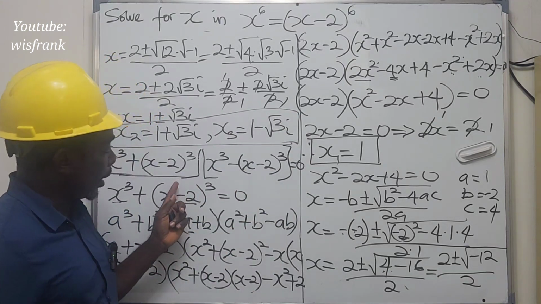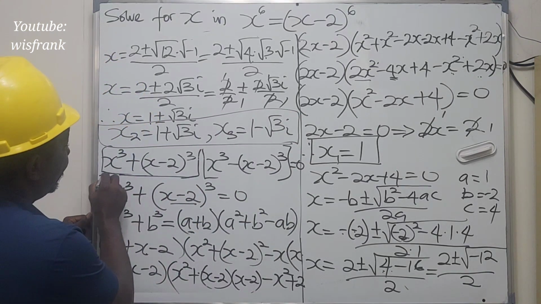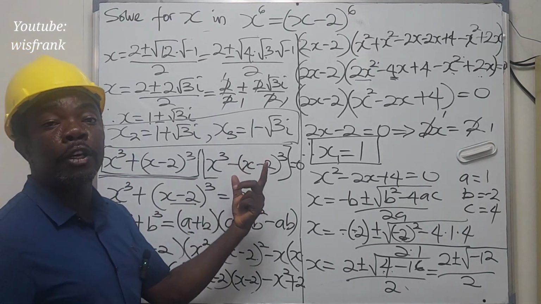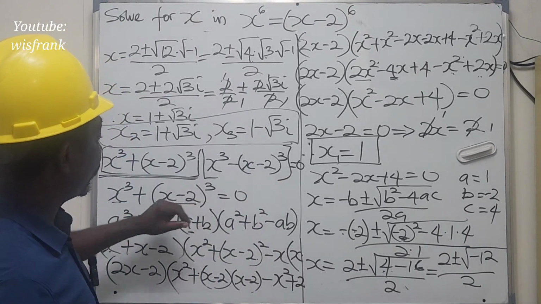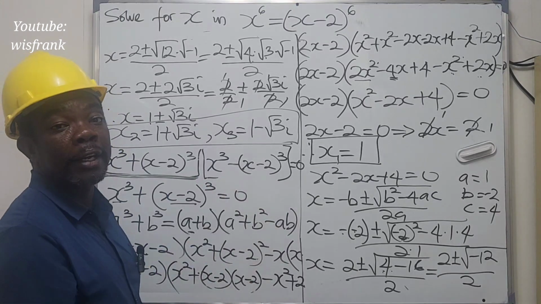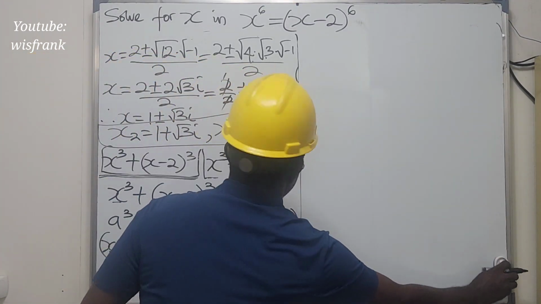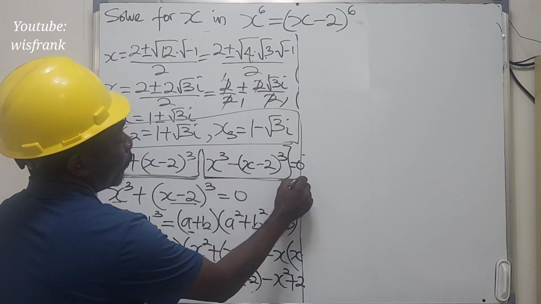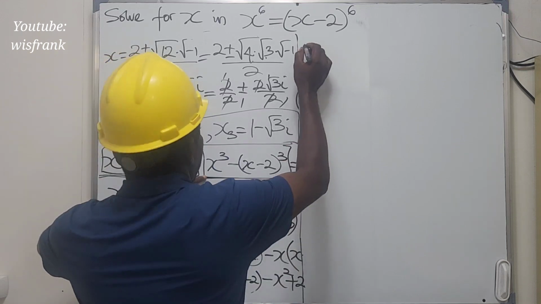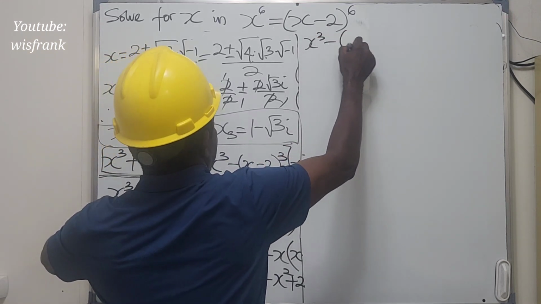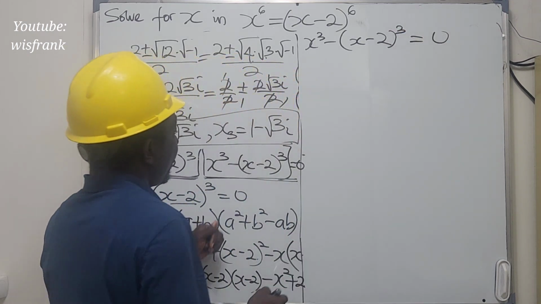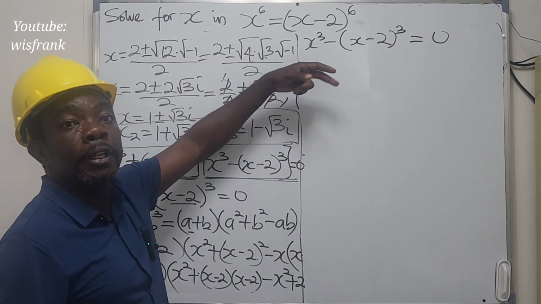So you will recall that this is the first one that we used as case 1. So we are going to use this second one for us to find the solution of x in this equation. So we'll set the second parenthesis equals to 0 for us to find the value of x. So we need to clean this. Here we are going to use this for our second case because we just finished solving for the first parenthesis. So the second parenthesis equals to x to the power of 3 minus x minus 2 all to the power of 3 equals to 0. So this is what we are going to solve for the other value of x.